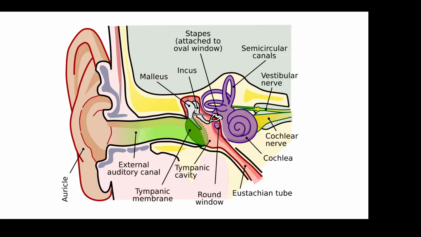And as they're doing that, they're also amplifying the pressure a little bit. Part of how they do that is that the eardrum has a greater surface area than the oval window. So the same amount of force or energy on a large area concentrated onto a small area amplifies the pressure. And the other has to do with the leverage, the relative leverage as you go through this system. It increases that a little bit.